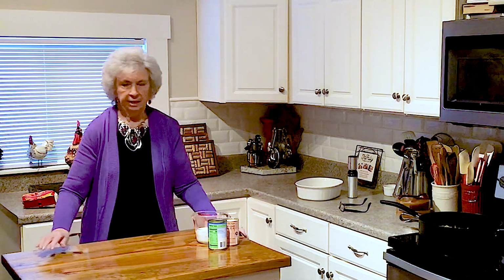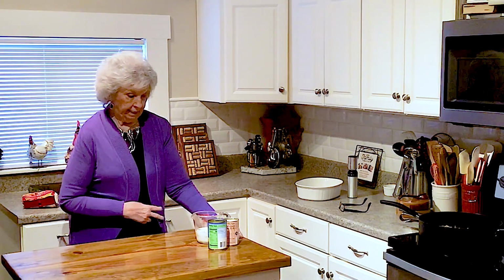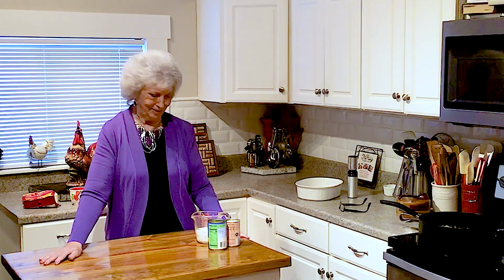Today I'm going to be making probably the simplest casserole you've ever made. I know it's the easiest one I've ever made, and anybody can make it, even a little kid can make it. And it's delicious. Every time I make it, take it to a church function or take it to a friend, they ask me for the recipe. And I'm going to give you the recipe too.